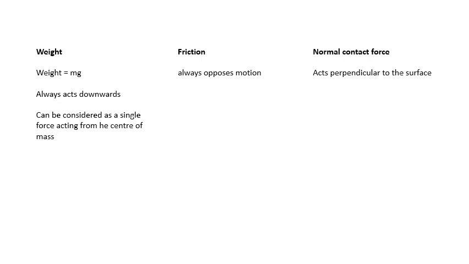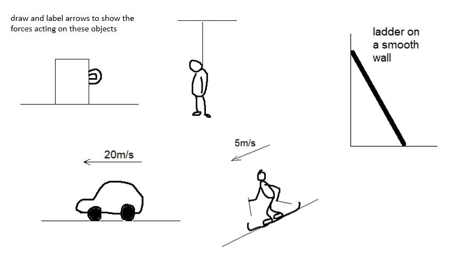Friction. Friction always opposes motion. So it's either trying to stop an object from moving, or if an object is moving, then it's trying to slow it down. It'll be opposite to the direction of motion. So friction always opposes motion. Normal contact forces. Well, the word normal means perpendicular. So it acts perpendicular to the surface. Have a look at these. Sketch them yourself. See if you can figure out. Draw and label arrows to show the forces acting on these objects. So I suggest you pause the video and do a bit of sketching. And I'm going to talk about it in three seconds.